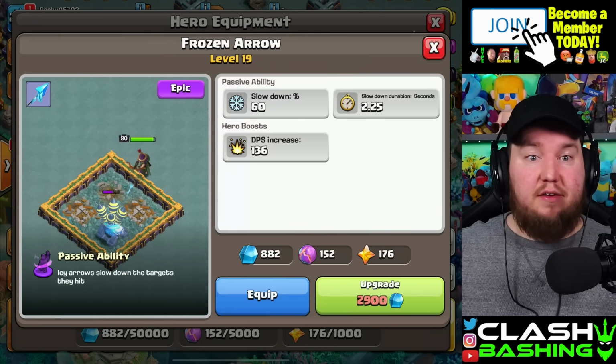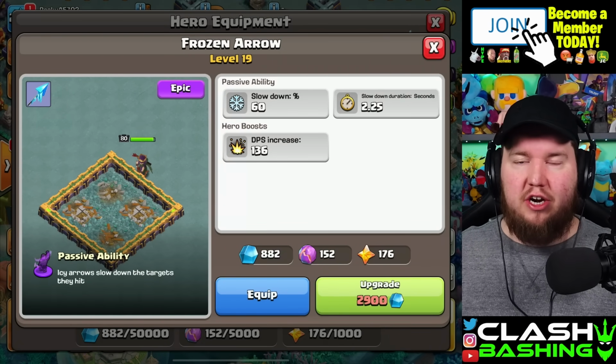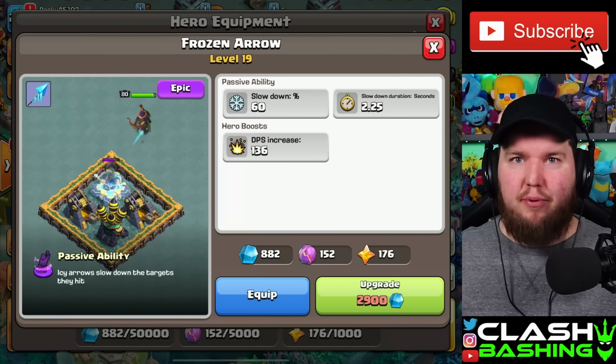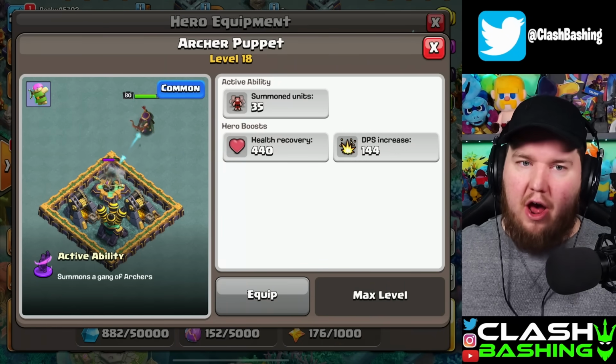So at first glance, the Frozen Arrow seems like a great choice. It slows down those targets when you're targeting a defense. It's going to increase the Queen's DPS, but it's missing something very important that all the other Queen equipment is offering, and that's some kind of health boost.